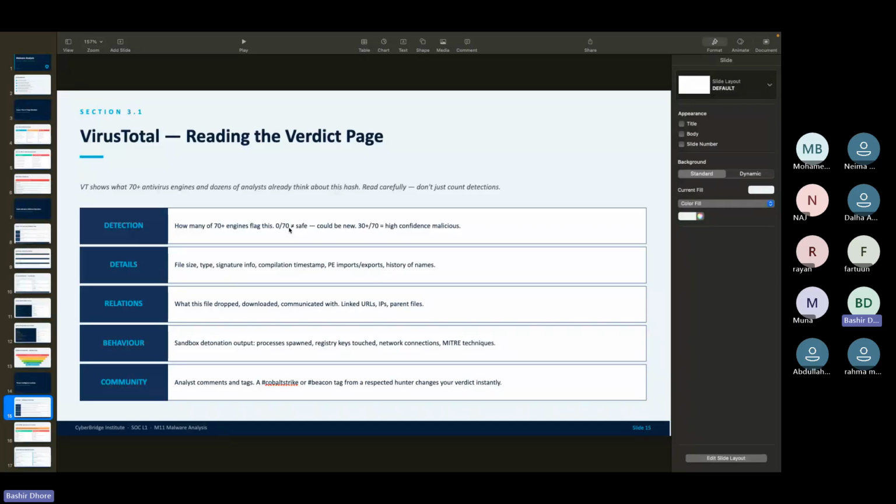I have seen many young people who, when they want to do malware analysis, get the hash, throw it in VirusTotal, and say, yeah, we got 0 out of 70, so we're good. It doesn't mean you're good. It could mean the file is not malicious, but it could also mean the sample you are submitting is new, a new attack that nobody knows about.